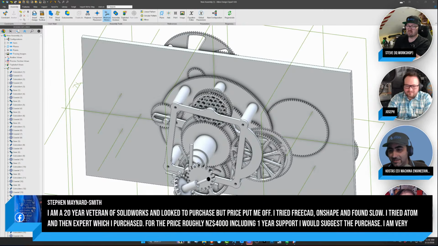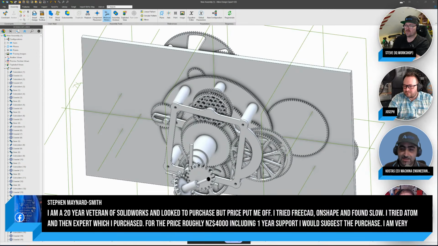And he's also asking that he has spreadsheets for SolidWorks and wants to know if he can bring these into Alibre. Yes, he can, Stephen. You need to get the Excel add-on. It ships with the software, so it's already on your hard drive. It's not installed yet, though.